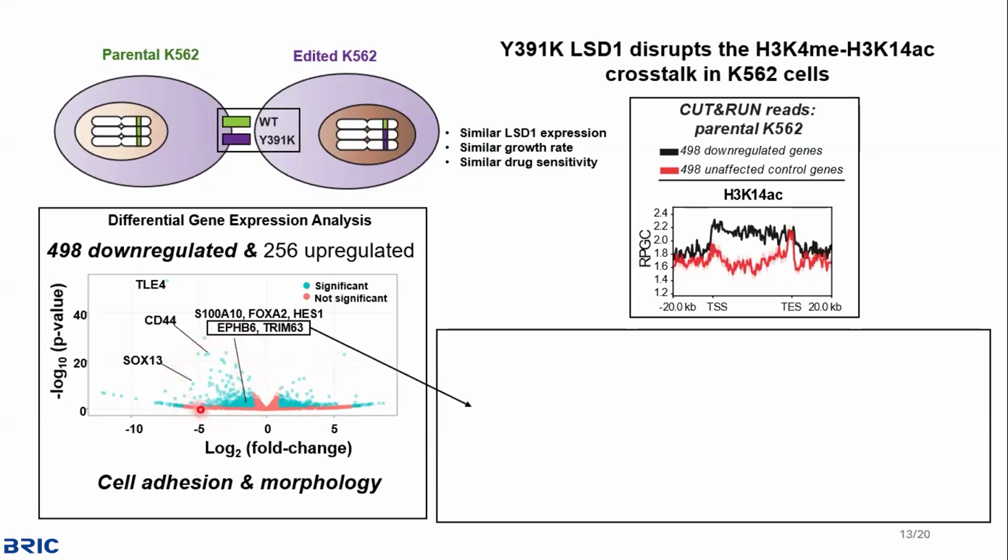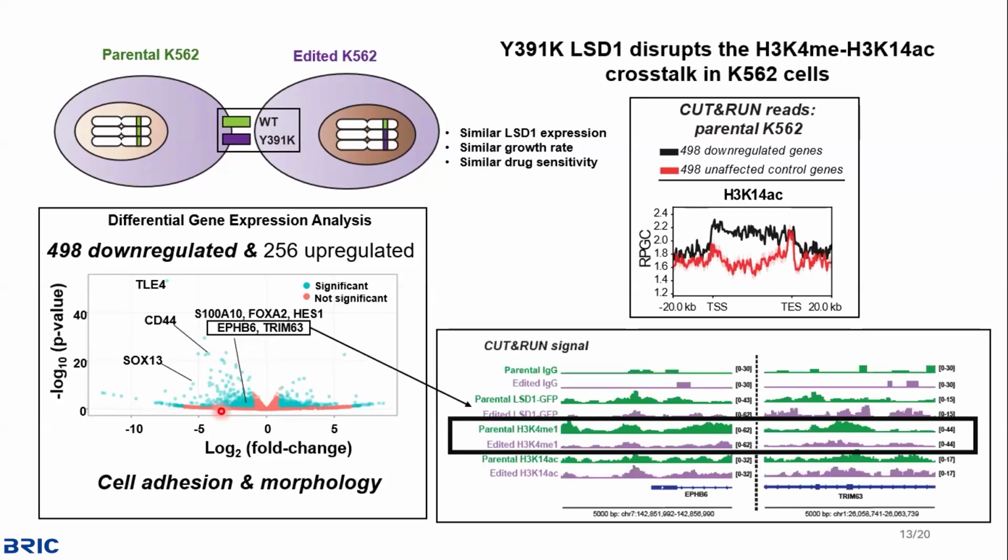So a lot of these genes, about 500 genes, were related to cell adhesion or morphology. Are they really turned down because of the fact that they are better demethylated at the acetylated histone? So that was our question. So we did this experiment called CUT&RUN. I'll quickly explain what CUT&RUN is. You add antibody to the cells, and antibodies will recognize methylated lysines in the nucleus. And you deliver this micrococcal nuclease that recognizes this antibody, and it can cut the DNA around it. We get the DNA out, and we do next-gen sequencing.